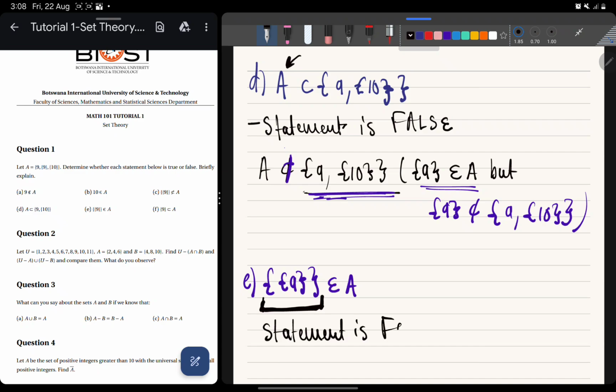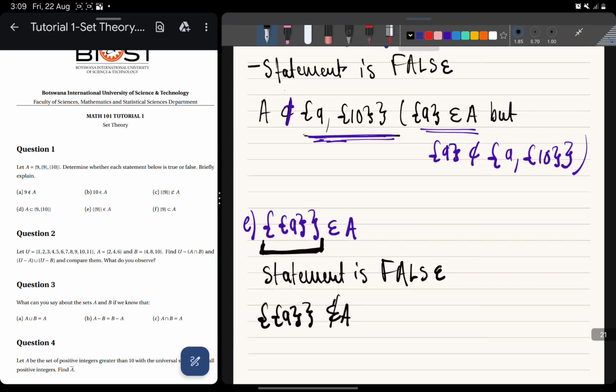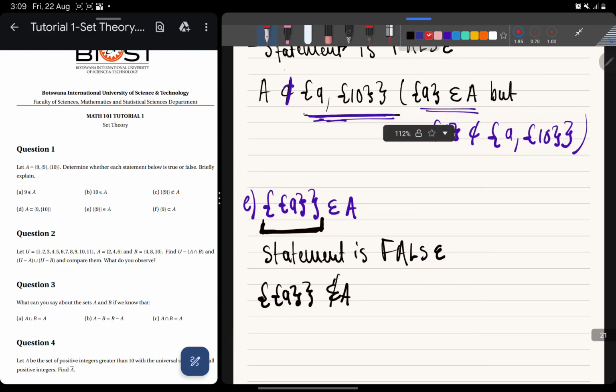The statement is false. This set which has the set with 9 is not an element of A. Okay, it is not an element of A, right? So here, let's say this.